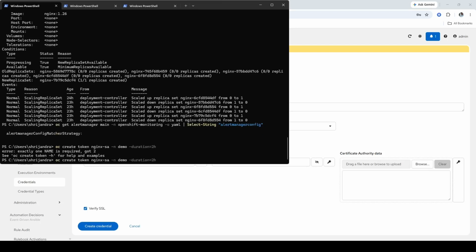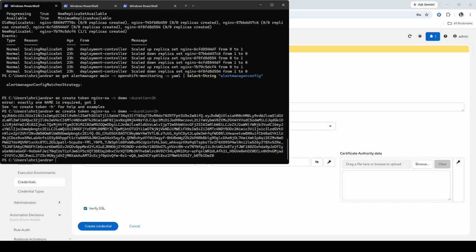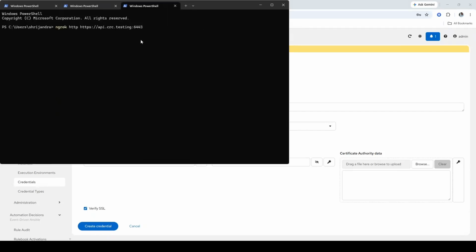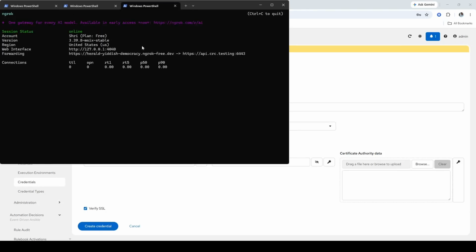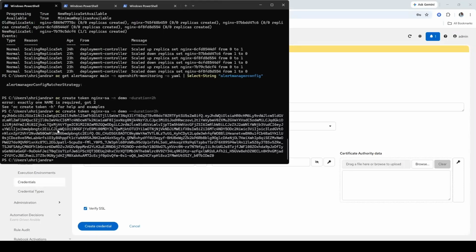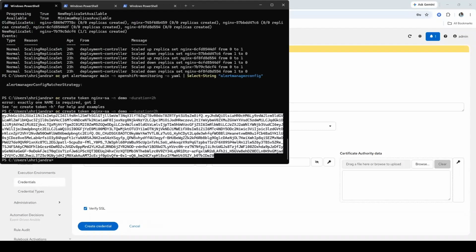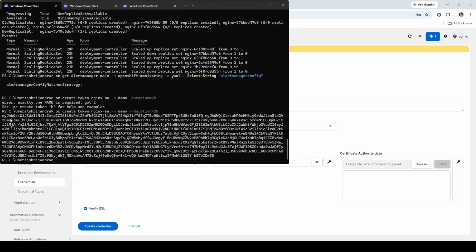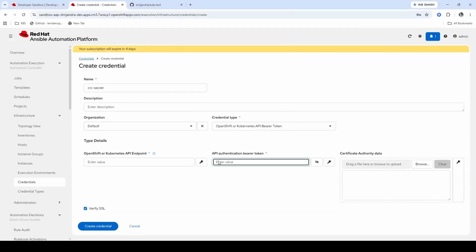This is the token, and we need the API for our CRC cluster. We are using NGINX, and we'll copy this and also this token. Let's copy this one and paste it over here. This is our API token.